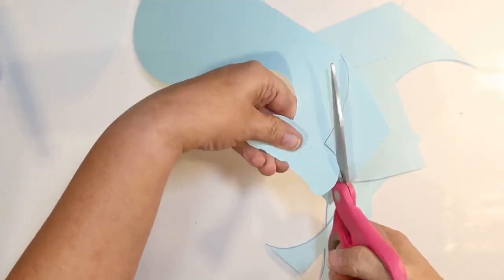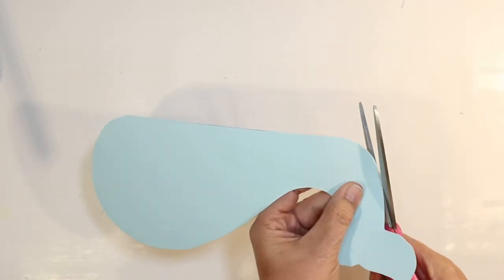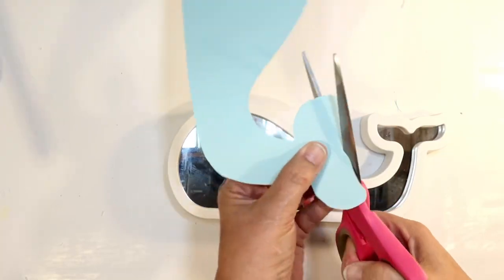The mirror doesn't look very nice, but we're gonna mask it and try to make it look like a wooden whale, like a piece of decor. So we got it all cut out. Almost a perfect cut. I do have to trim it in a couple places.